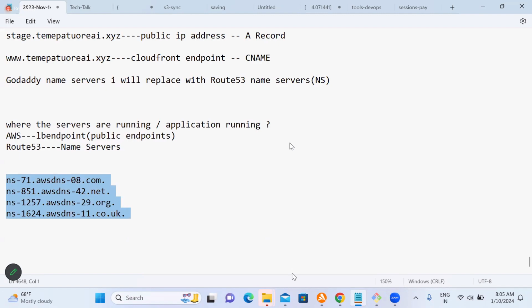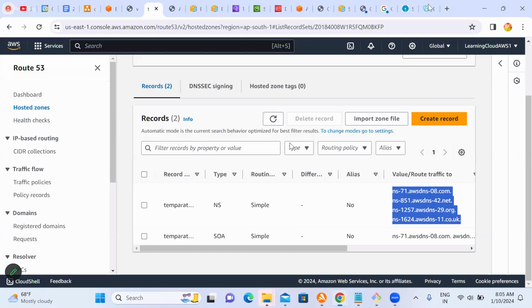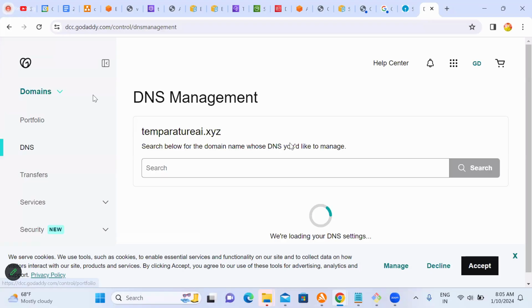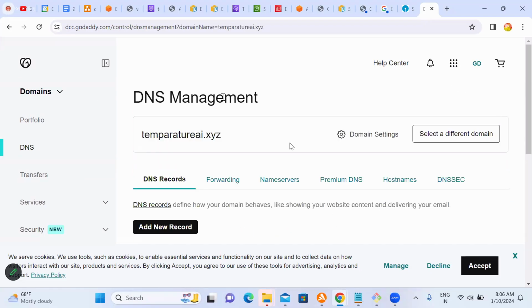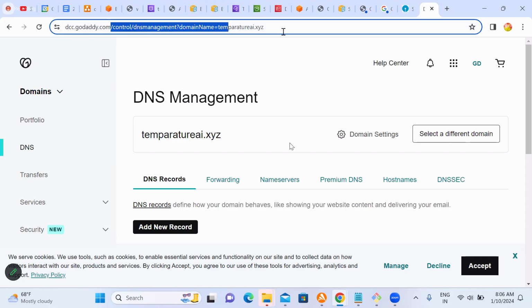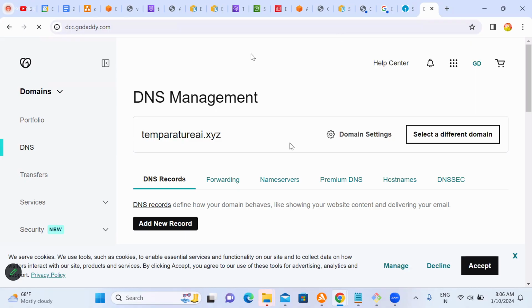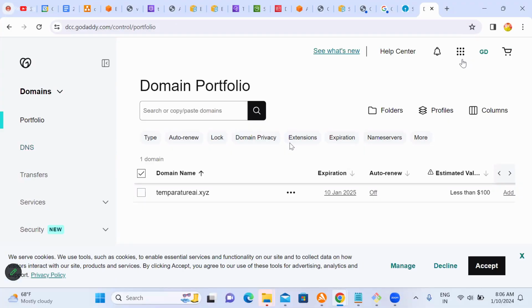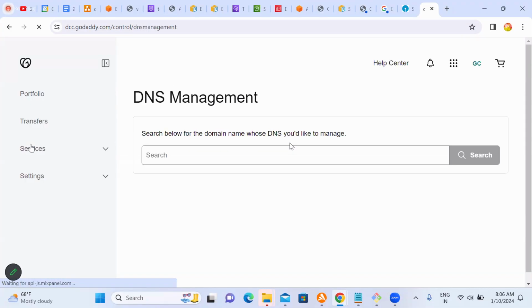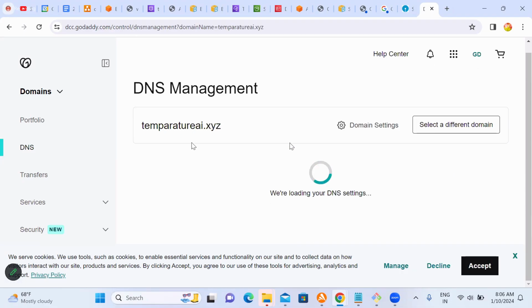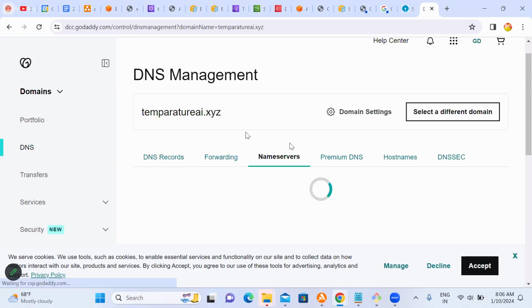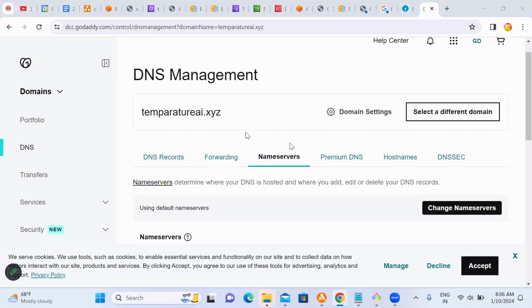Okay. Let me go to GoDaddy, DNS management. This UI is a little confusing for me. Let me go with some kind of flow so that it will be easy. There is a name servers option. When you log into the page, somewhere under management you will have DNS right below. Yeah, you see here, name servers.